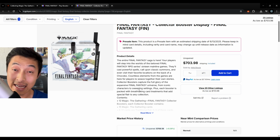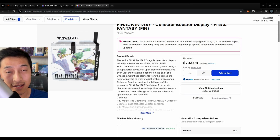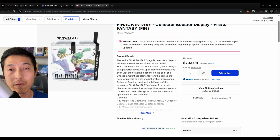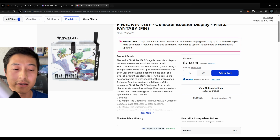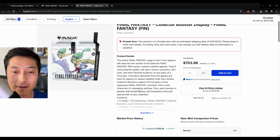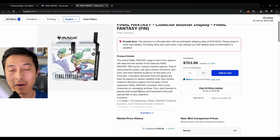If you want to collect it and keep it sealed because you just want to collect it, go for it. Buy it. If you want to buy it with the anticipation or hopes that it increases in value over time to resell, definitely go for it and do that. But if you're buying it to open it, it's a huge gamble, very risky. 99%, probably more, you're not going to make your money back on it, is what I'm calling. I just don't see it unless you hit a bunch of these neon ink chocobos or the serialized chocobo. I don't even think the alt art Commander cards are going to be worth that much. Certainly not enough to make the value of opening the collector booster box worth it.